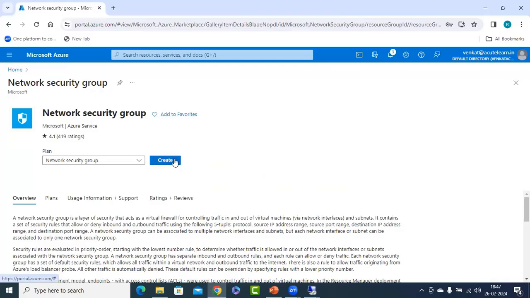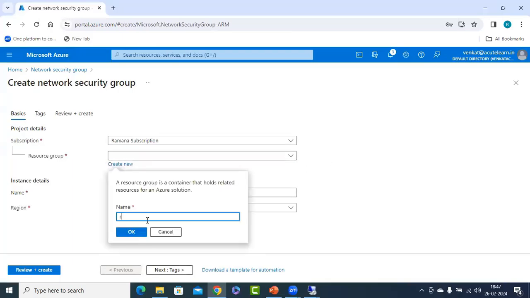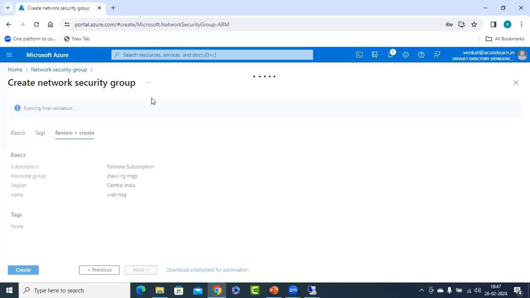I'm creating a security group under this subscription. Let me create NSGs. I'm giving it web NSG as the name of the security group. Create it.